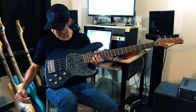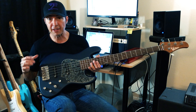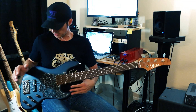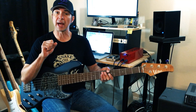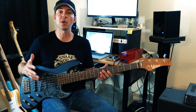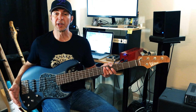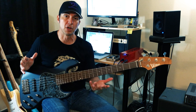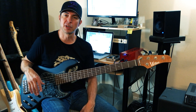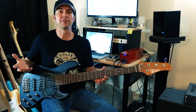So when I plug in, you can see that blue light flashes — that means my preamp is good to go. There is no bypass, but if you plug in and you see this light start to go dim or it flashes three times, you have ten hours to change it. So basically, you could be at a gig, it starts running out of juice, and you are still fine and good to go for that gig, unless your gig is more than ten hours. Usually a gig is four or five hours, if that.